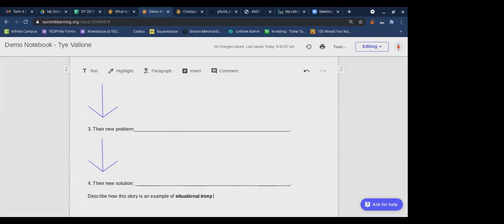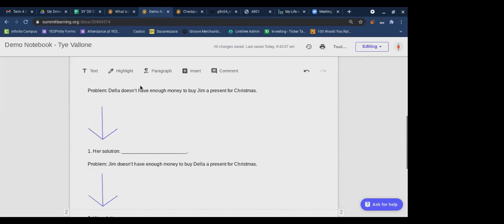And again, remember, that's what we talked about Tuesday, situational irony being when you expect something to happen, but something else happens in reality. Like we saw that example of the professional race car driver who ends up hitting his family's car when he parks it in the driveway. So we would expect a professional driver to be good at parking a car, but in reality, he's not. He ends up crashing it. So that's where the irony comes in.